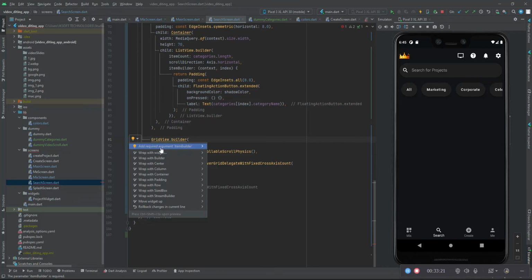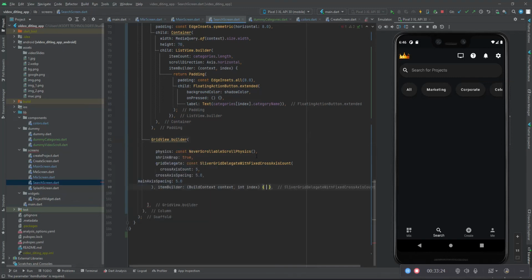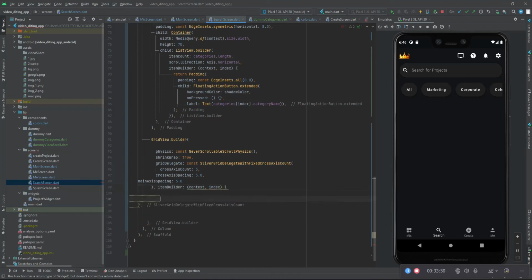Then we have to add itemBuilder, right? So the itemBuilder is actually going to take a BuildContext, and an int index. I can easily make it simple by just calling it context and index, just like this. And inside here I just want to return something, and here I'm just going to return a Container.